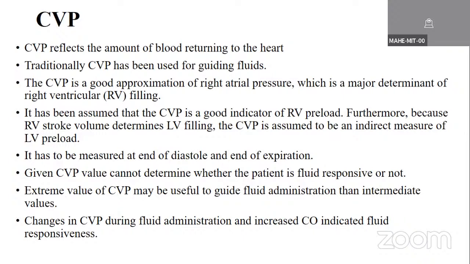A given CVP value cannot determine whether the patient is fluid responsive or not. One value of 8 or 10 can't tell if the patient is fluid responsive or not. Only extreme values can help us a bit to guide fluid administration. Changes in the CVP during fluid administration, along with increased cardiac output, indicate fluid responsiveness.